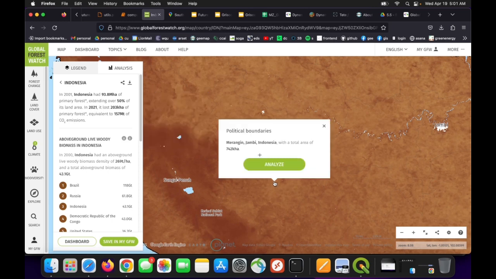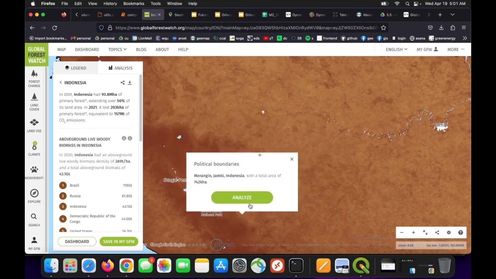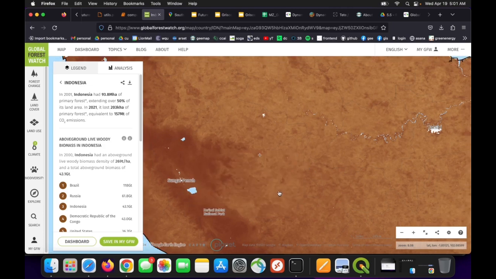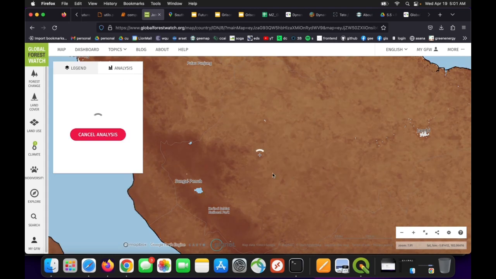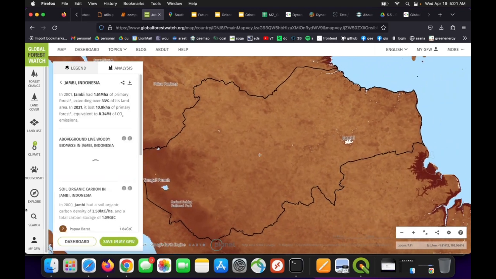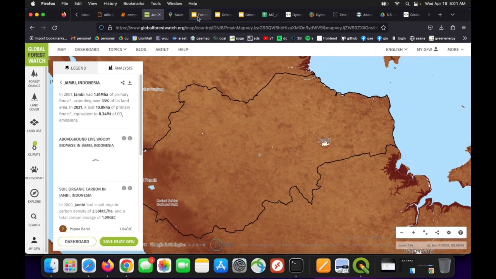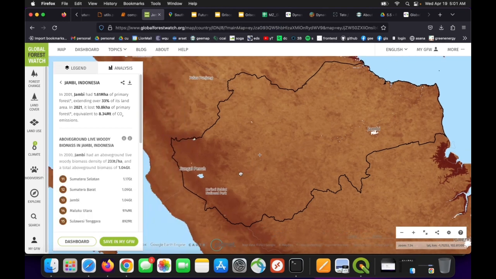Alright, since it's such a large area, I'm just going to use the entirety of Jambi as the proxy for Benakat. I think that's fine to use. It's a large area and we can take the average.